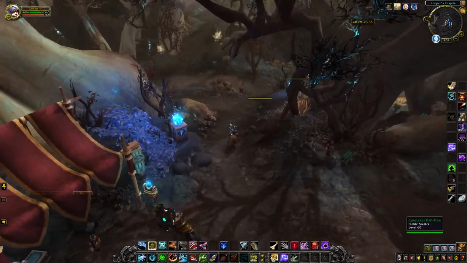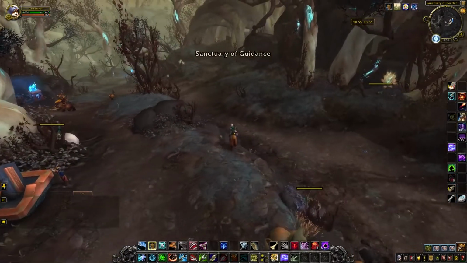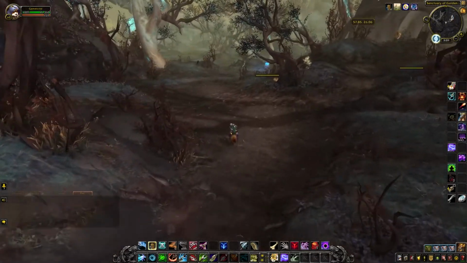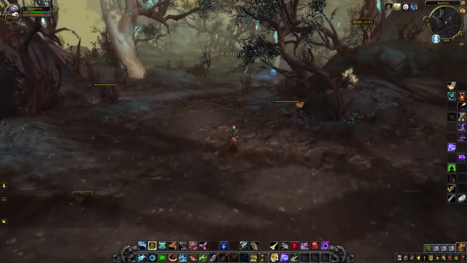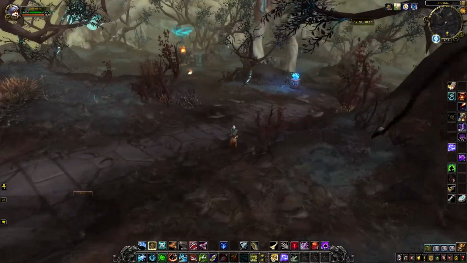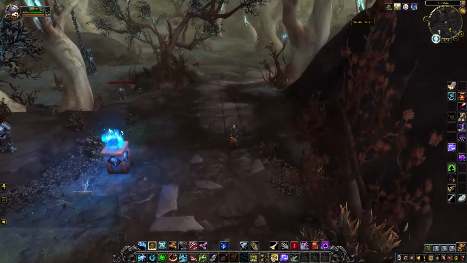And while I'm running there, I'll give you a few more details. Once you've learned this mount, you can use it on your alts. Some of the other mounts require you to reach Renown 80 for the Covenant that is designated for in order to use it on alts, but this is not a Covenant specific mount, so you can use it as soon as you get it and on all of your characters that use mounts.